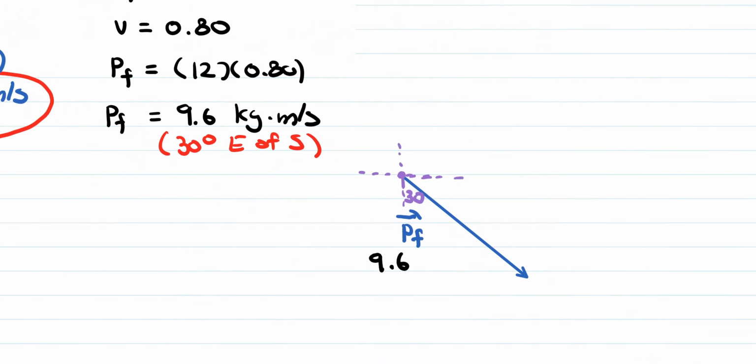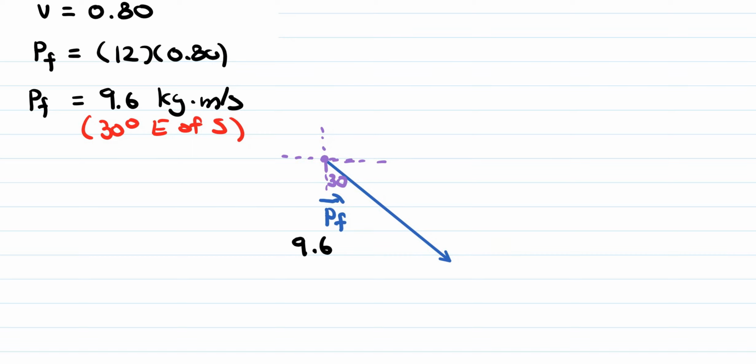So if I want to subtract that, the opposite of south is actually going to be in the north direction. Okay, so going to my diagram here, I want to draw another vector here going in the north direction, and I'm going to label that like that. And that right there is my negative initial momentum vector, and that has a value of 18 kilograms times meters per second there.